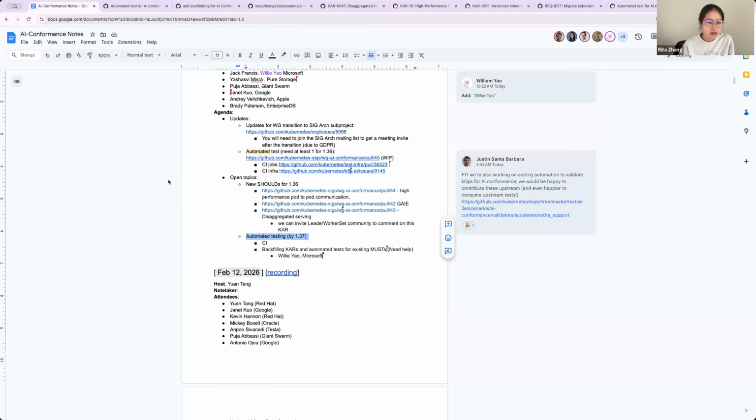Any other feedback, comments? Going once, going twice. And one last question: how do we really know that they are telling the truth? If we let the vendors run these tests and they say it's passing, how do we really know? If you look at the Kubernetes conformance test results, usually vendors upload the test results. It's an honor system also. If you're going to fake it, then your users are going to know anyway.